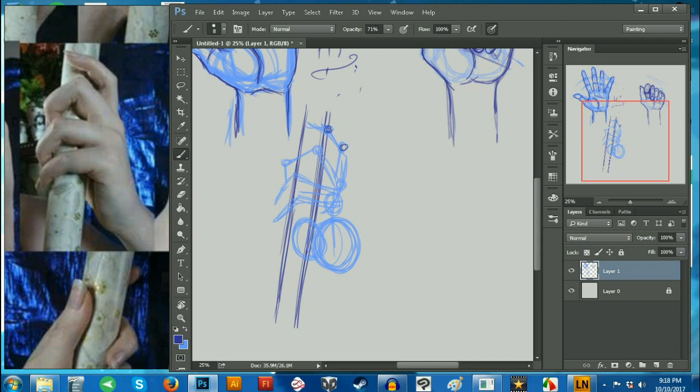Maybe do it in a different colour, that might actually be a bit more useful. Yeah, so we've got a knuckle here. That knuckle's kind of hidden down here behind this one. Then we have a knuckle just there, where that one comes out. Then we have another one down there. Again, look at where they're lined up. They have that shape going. Helps keep you together.